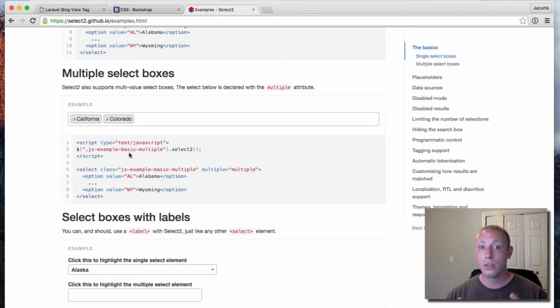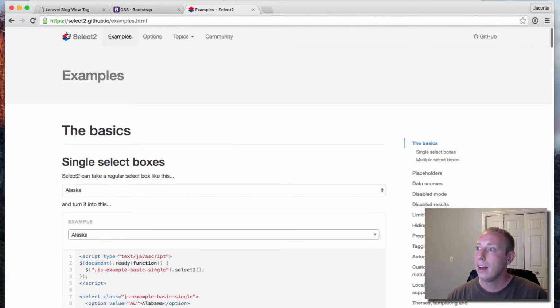Now, first things first, before we really get into Sublime or any of the text code, let's go ahead and download the source code for this plugin. Since this is the plugin we're going to be using, we're going to go ahead, download the source code, and then implement it into our application. So for those of you guys, I've got this link down in the description. However, it's just select2.github.io. That's all it is. The link is in the description though if you need it.